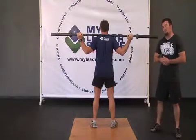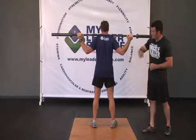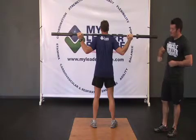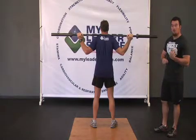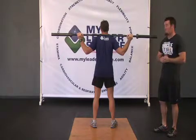Some of the common faults in the back squat can be viewed from the back. You'll see this trap position. His bar is set a little too high. His elbows are actually relaxing underneath the bar, which can also cause some terrible positions as we start going down to the bottom of the squat.